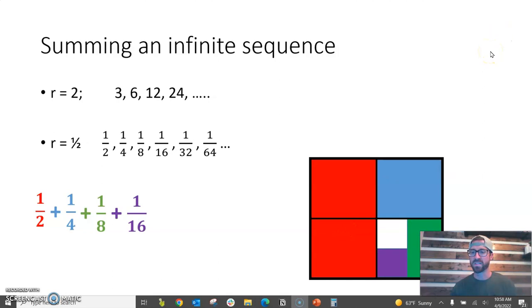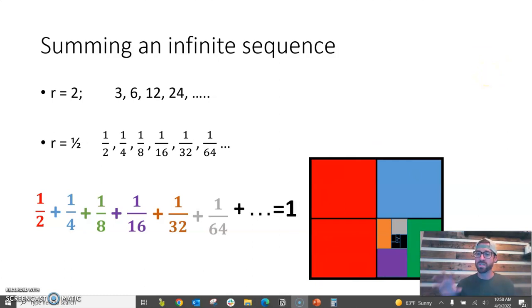And then we add a 16th and a 32nd and a 64th, and then that number just gets smaller and smaller and smaller, right? Obviously there are limits to how small I can make those values, but because they're getting so infinitely small, the sum of all those areas for this particular situation is going to be 1. So this is just one example of how we can sum an infinite number of values and get a number that's not infinity. But our big caveat is that our r value has to be less than 1. That means the values in our sequence are getting smaller each time.